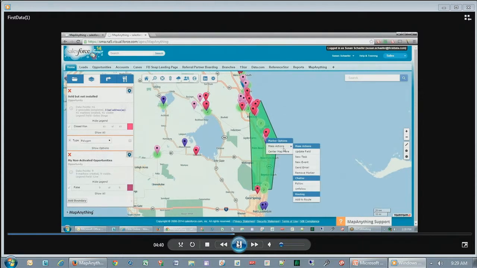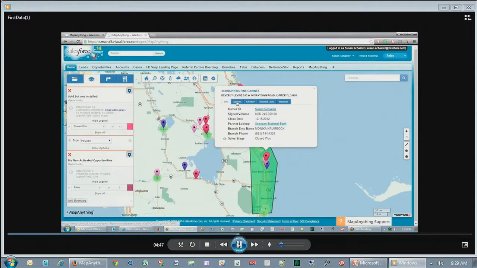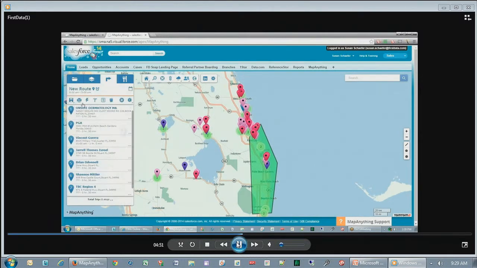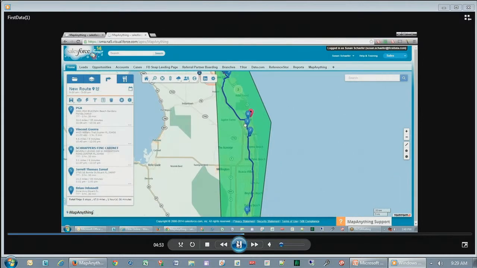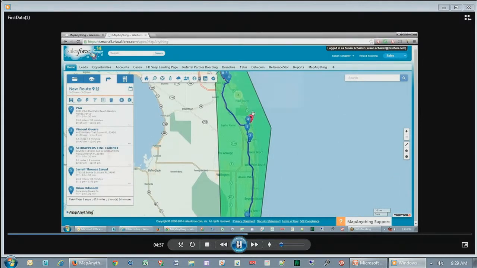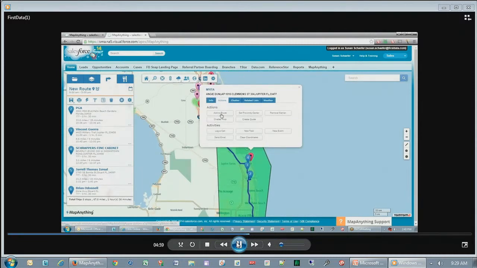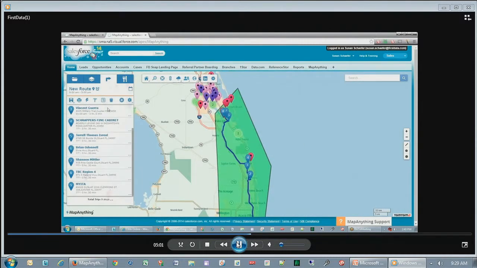There we go. I've decided I want that one in, so I'm going to add it. Or it's already there. I'm going to go try a different one. I want to look at a little bit of information. And I go down here and I say, okay, I've added that in too, and I replot. So this is all real time. This is happening as you see it. There's no smoke or mirrors here. This is fast, and it's searching through millions of records, and it's searching through lots of information to do this.